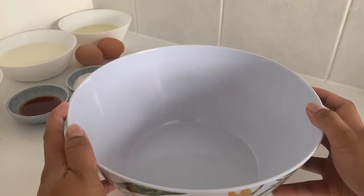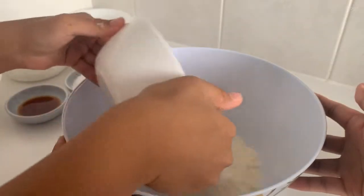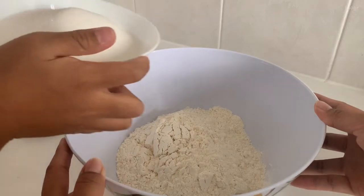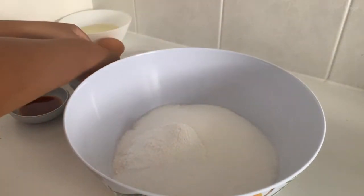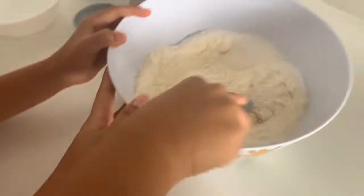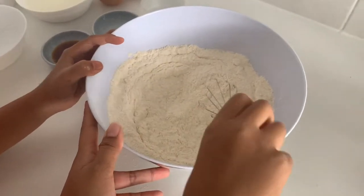So we'll start by combining the dry ingredients in a bowl. We'll start with the flour. So we'll put the flour in a large bowl. There you go. And then we will add sugar. And then we have the baking powder and the salt. And then we will just give it a mix to make sure everything is combined. Very good. Should be good.